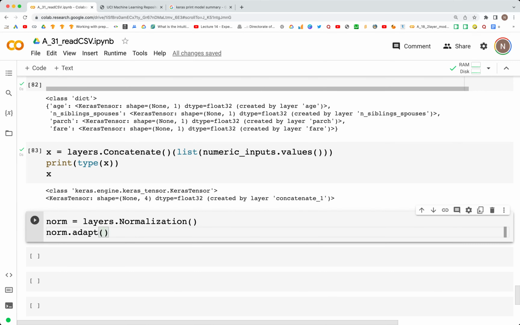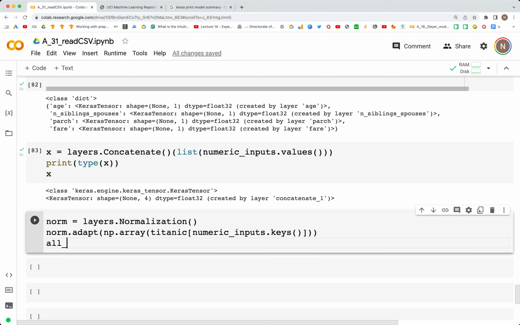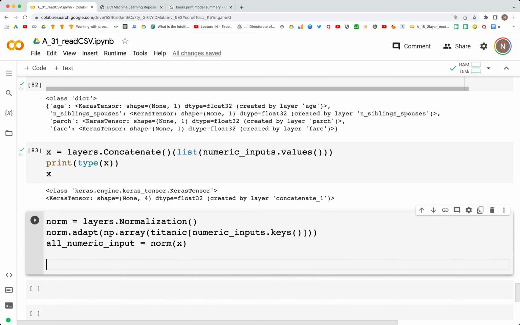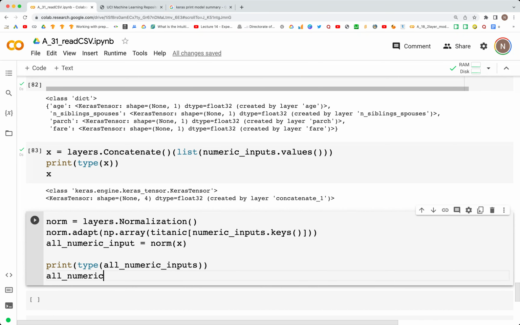We are going to adapt this to np.array Titanic, and here we'll use numeric_inputs.keys(), and then all_numeric_inputs, and we'll store all of the numeric inputs in this variable. all_numeric_inputs is equal to norm(x), and then we'll look again at print type of all_numeric_inputs, and we'll look at all_numeric_inputs.